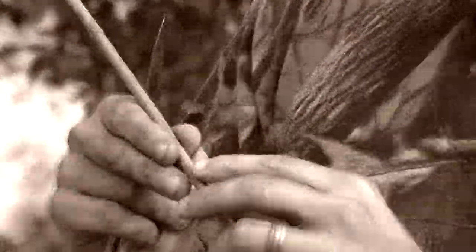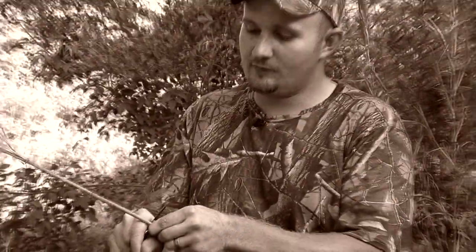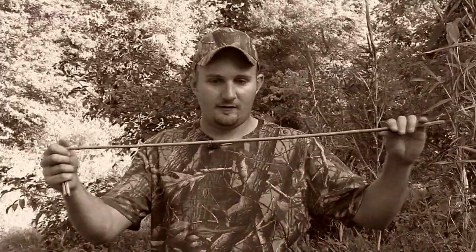Okay, this right here, it's plenty wide enough for your string plus your nock to be built. So we'll give it a little rough cut. We'll finish it later. All right, there it is. You can see, plenty long enough for an arrow. It's still a little too long.